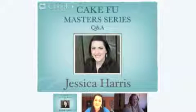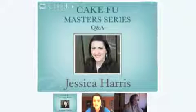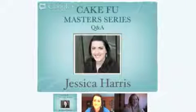Chicken scratch is always good. Maybe creating some templates in pen, and then photocopying those and using them to design the cakes in pencil or colored pencil on top of those templates. Might be a good idea. I know that on Cake Central, there's a huge section for templates where people have uploaded, either with computer drawing or hand drawing, templates for different kinds of cakes, shapes, and sizes. So Cake Central might be a really good resource where they've already been created, that you can use for your own hand drawing maybe. So sorry, not a good answer there. Well, it's an answer though.